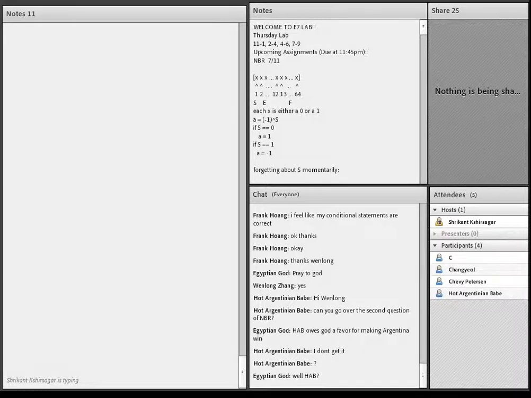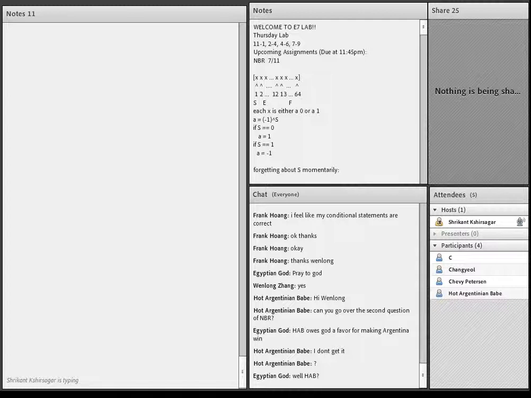Okay, and then check if val1 is equal to val2. So if val1 is equal to val2, then TF is true, otherwise it's false. So it's a very straightforward problem, and nothing much you have to do in this one.